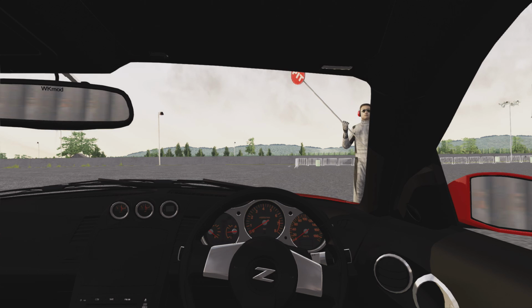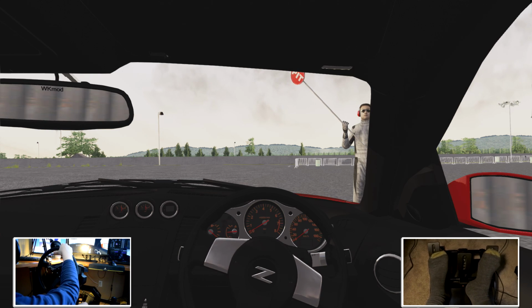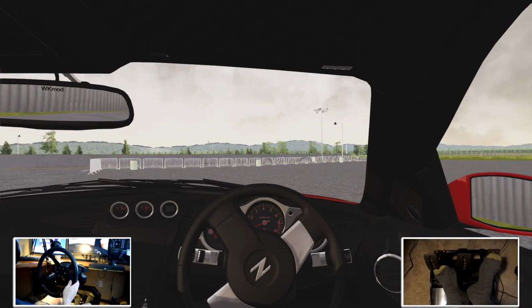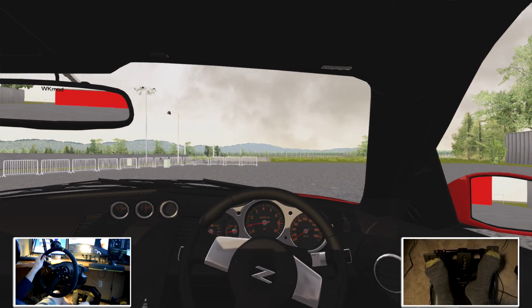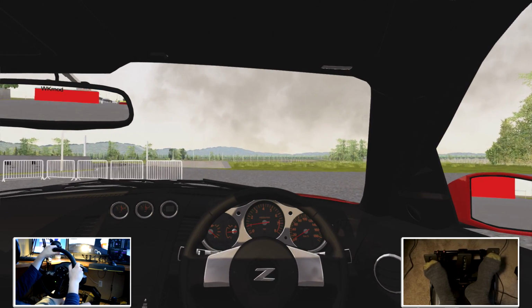Alright, welcome back. It's been a while once again because of non-stop issues, and it's just been so demotivating. Sometimes I think of what I want to do, like find a mod and drive on a certain track, and I get it all ready, and then I go to drive it and it's like, this is bad.